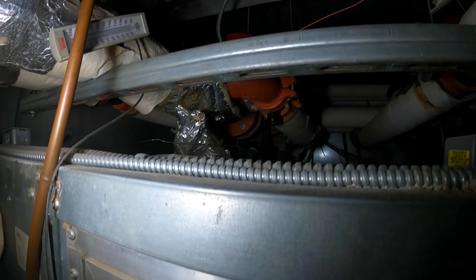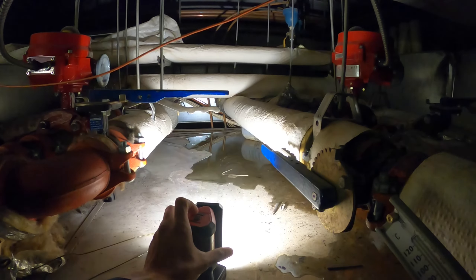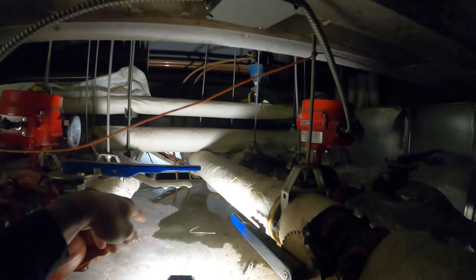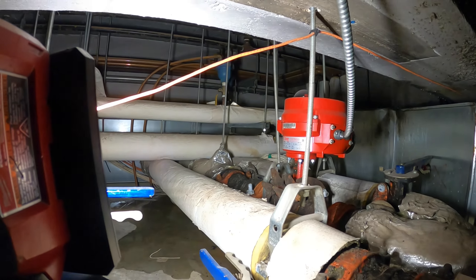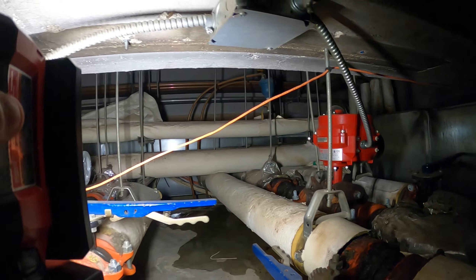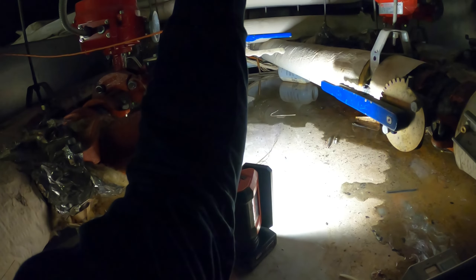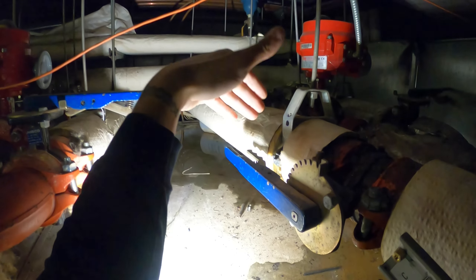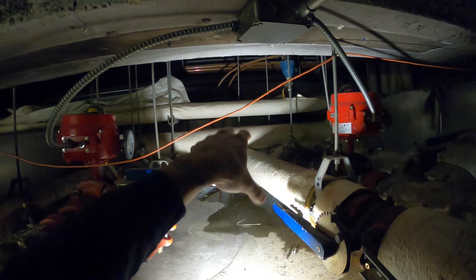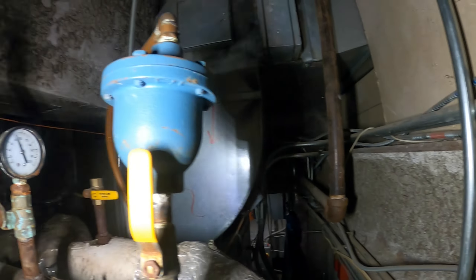The only way I see to get in here is to somehow squeeze through here without having to crawl on top of those pipes. This is a freaking nightmare. This is elbow to the top of my hand — that's the space I have here, but then I have these pipes in the way. This is not much space, seriously a crawl spot. Even just to walk through this, there's like nothing. Here's the size of my leg — squeezing through everything.